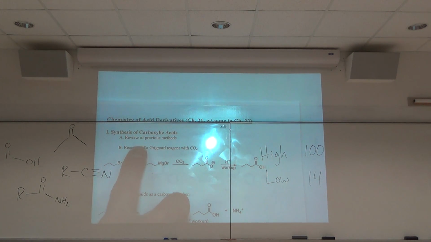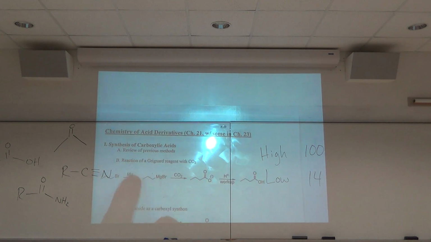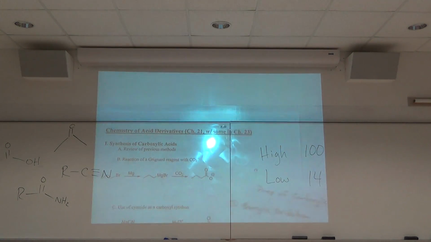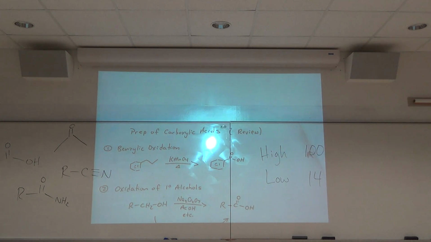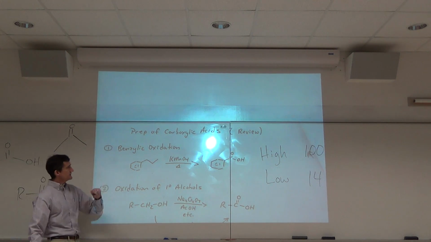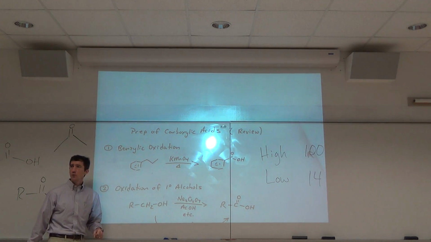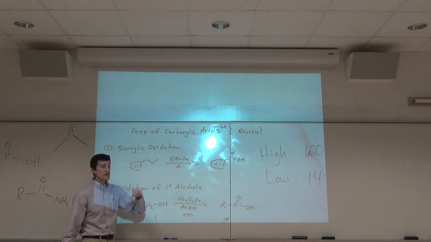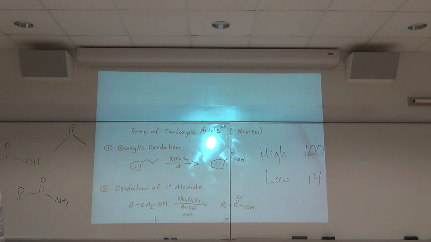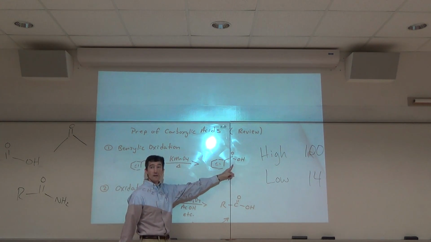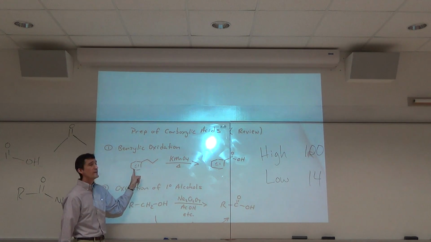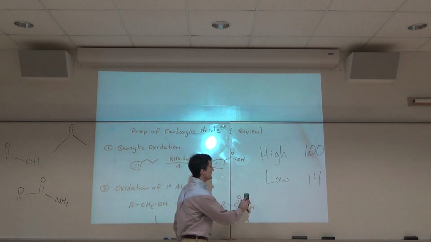Let's start with synthesis of carboxylic acids. Let's see what's on the other sheet. Some of these will be reviewed. Here's how you make carboxylic acid, or at least the ways we will cover in this course. Benzylic oxidation. You take this compound, treat it with KMnO4 or sodium dichromate, etc. You can get benzoic acid. Anything new there? No. But this is a way to make a carboxylic acid. We saw that during test 2 material, right? Benzylic oxidation.